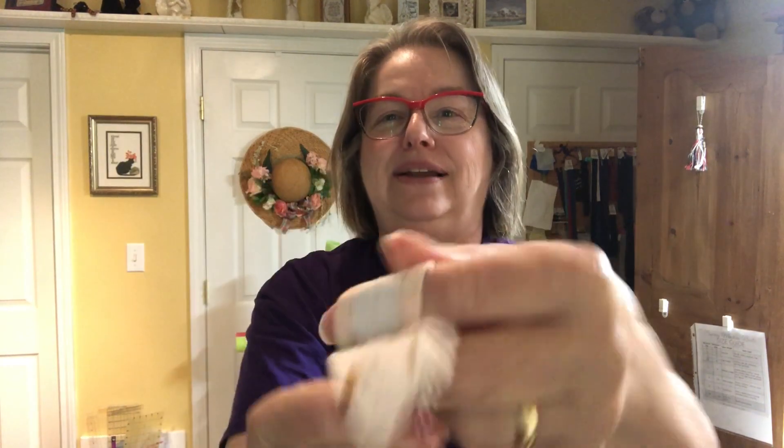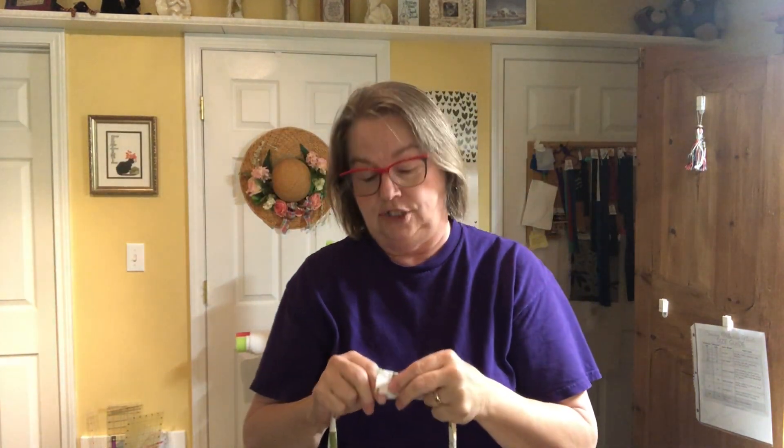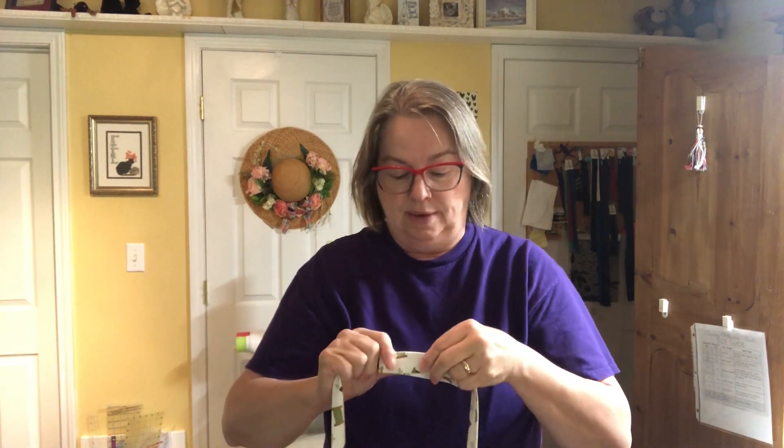Snap tape - I love snap tape! I just snapped it, so there's one side of the snap tape. I stitched down these long edges and I used my zipper foot to do that because I could get nice and close - it was about the only foot I had that would really allow me to get that close to that edge. I just slip it over - it's in the right spot now.